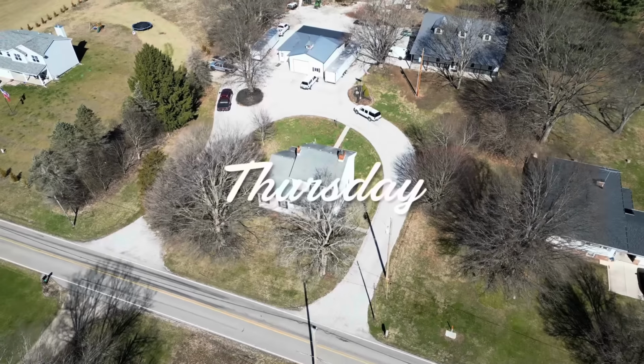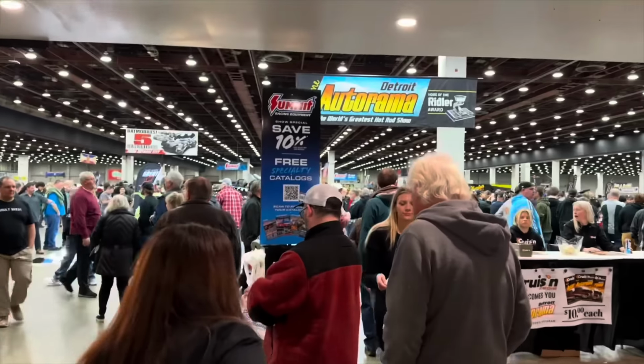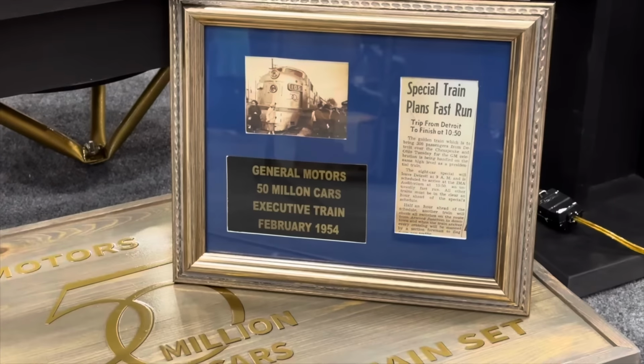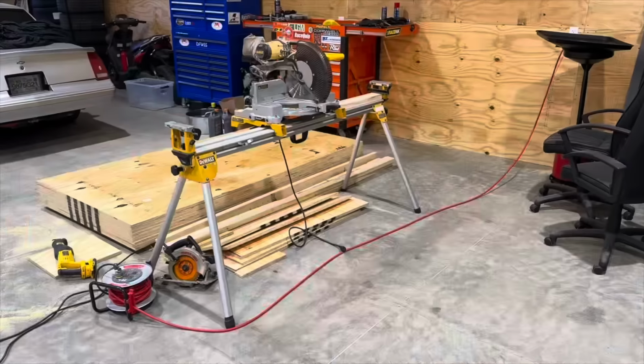It's been a busy week here at the shop, and we've got a lot going on. We're trying to get ready to go to Detroit this weekend for the Detroit Autorama. Vicki and I are planning on riding up together. Tanner and his girlfriend are also going, as well as Paul, Nikki, and Jesse from House of Pearls. We're all looking forward to it as long as we can get through the rest of the week and get the work done here at the shop that we need to get done first.